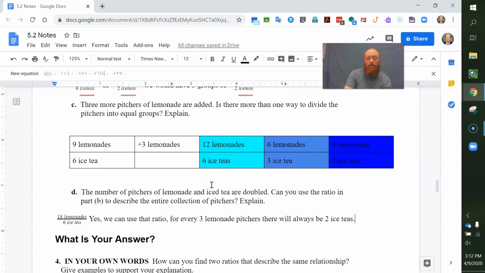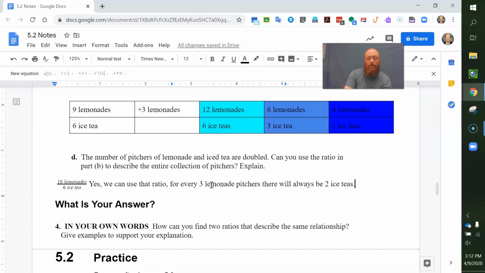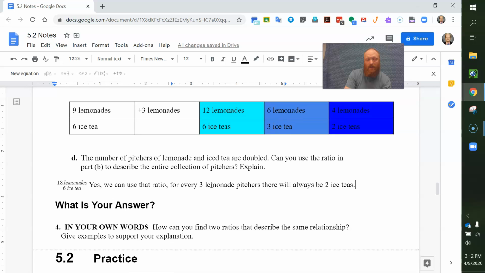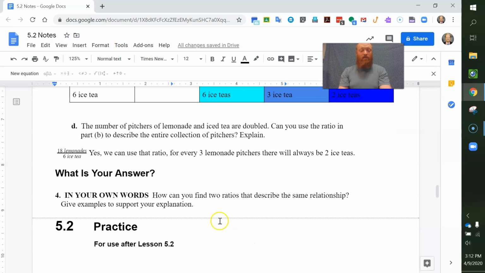How do I want to say this now? How can you find 2 ratios to describe the same relationship?